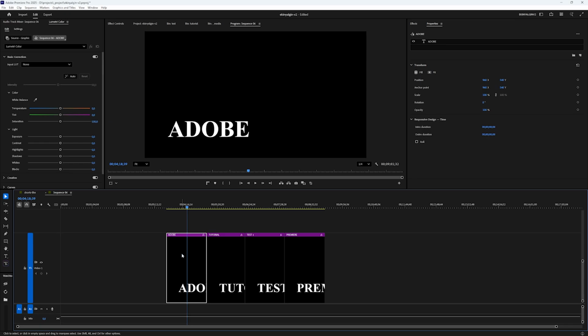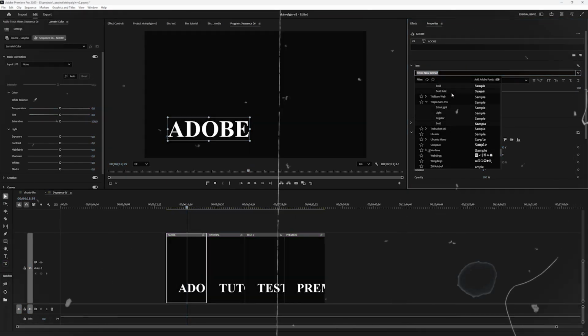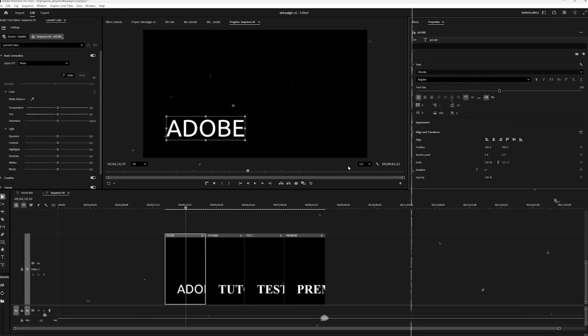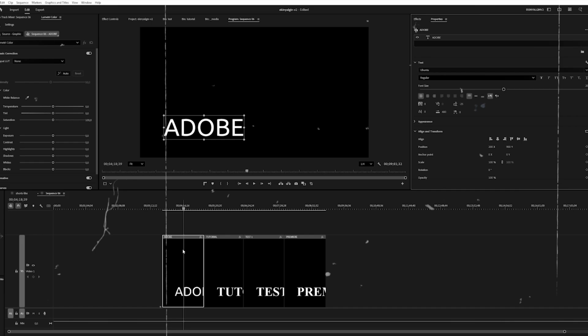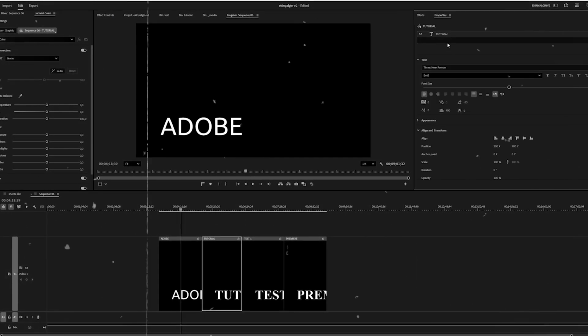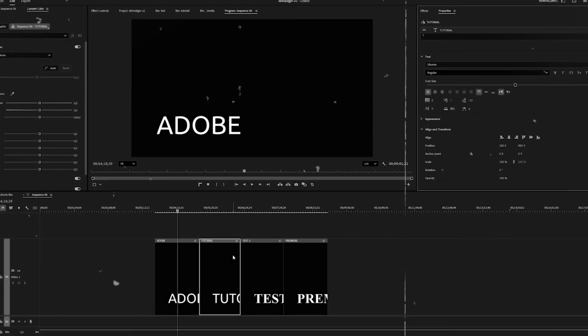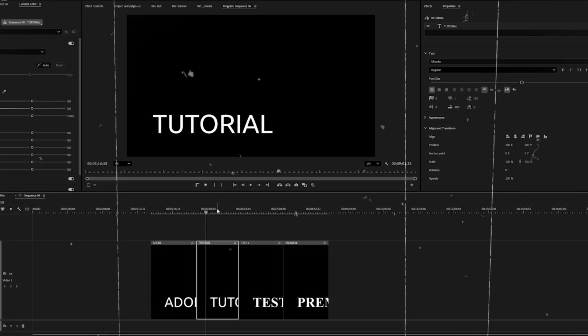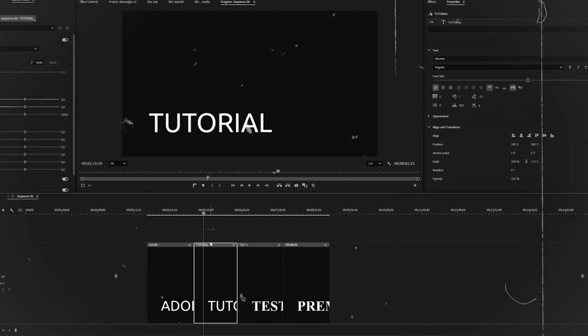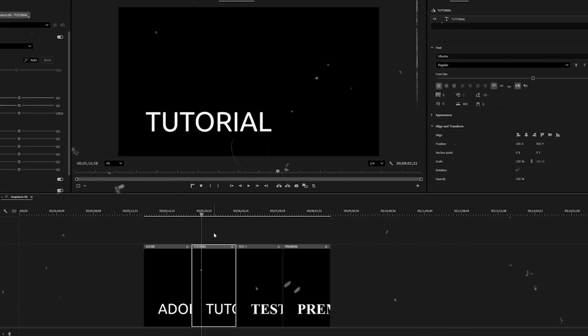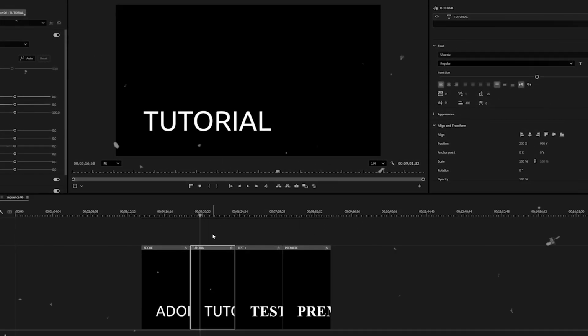When you want to make a change in a project, you find this text later. You click on it. From the text, you select any font. For example, if you want to change it to Ubuntu, you select it. Then you move to the next one. You do the same. Again, you find Ubuntu and click on it. But at this point, as I said, if there are many text layers that need to be changed, things get a little complicated and difficult.